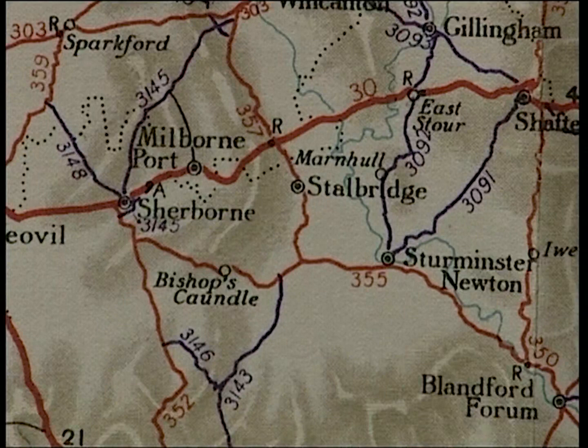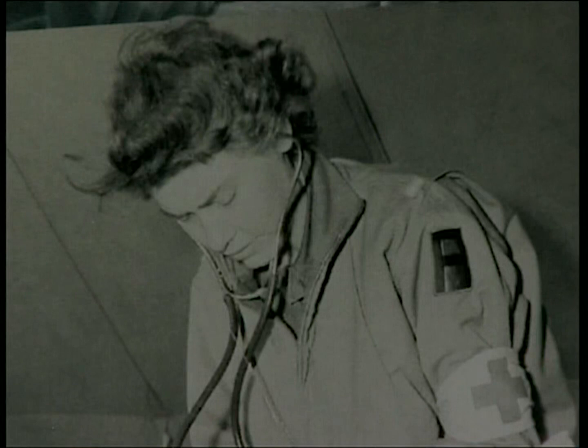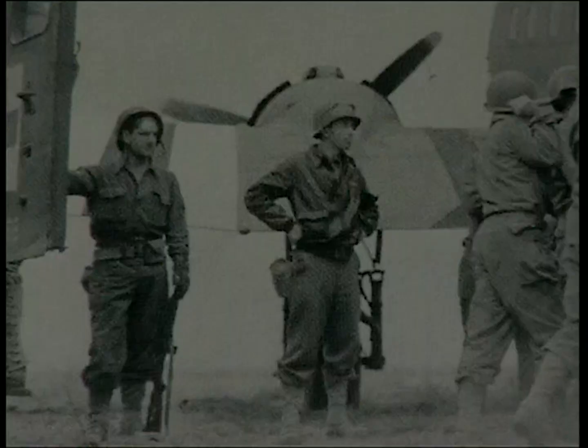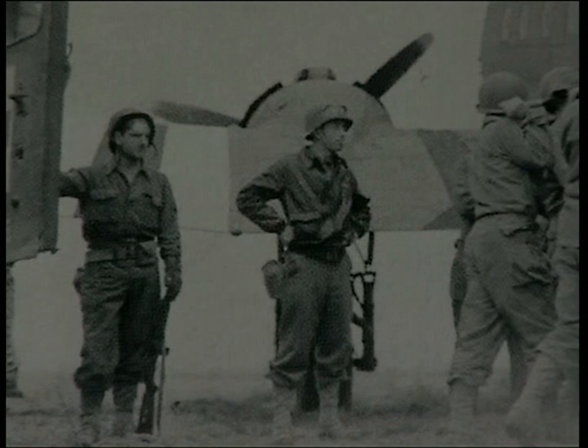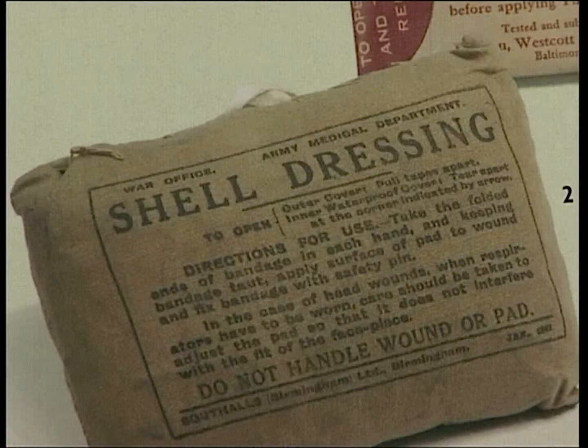Now virtually returned to nature, this was the site of the American 228th Army Hospital in Hayden Park to the southeast of Sherborne. A capacity of 1,100 patients split over 28 wards. And it was one of many hospitals in the county in 1943 and 44, which were built to accept casualties from the battlefields of Northwest Europe. Under favourable conditions, with a good tide and shipping movements tied in, casualties could be off the battlefield and into the operating theatre here within 8 hours of being wounded.